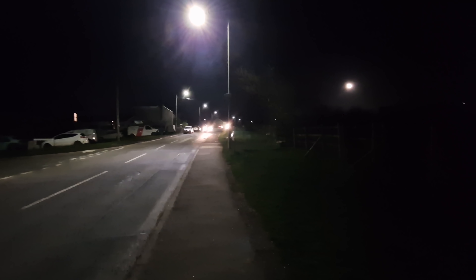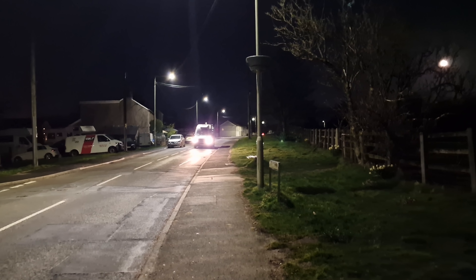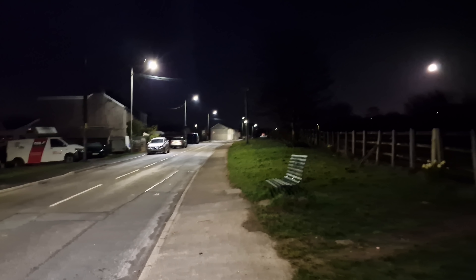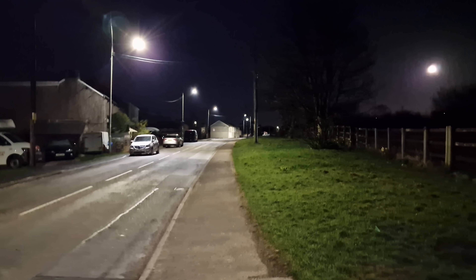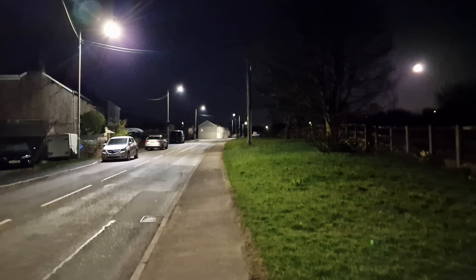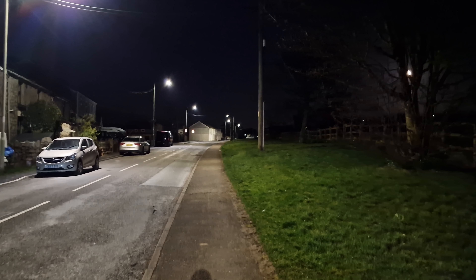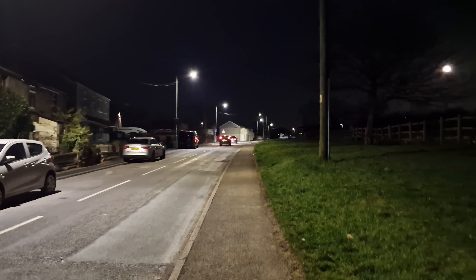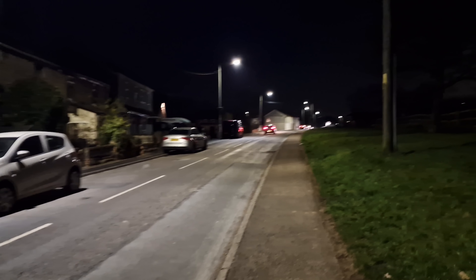The good thing with the S22 Ultra is that you can switch cameras while recording — rather than stopping and restarting you can just choose each camera as you go and the recording is totally uninterrupted. You can see straight away with the main camera that the image quality is vastly improved with much more light to every corner of the image. The main camera is a 108 megapixel autofocus camera using that resolution to get really nice crisp 4K video — this is more likely the lens which Samsung is advertising with its nightography function. You can see it dragging in loads of light and rendering this night-time scene really well.